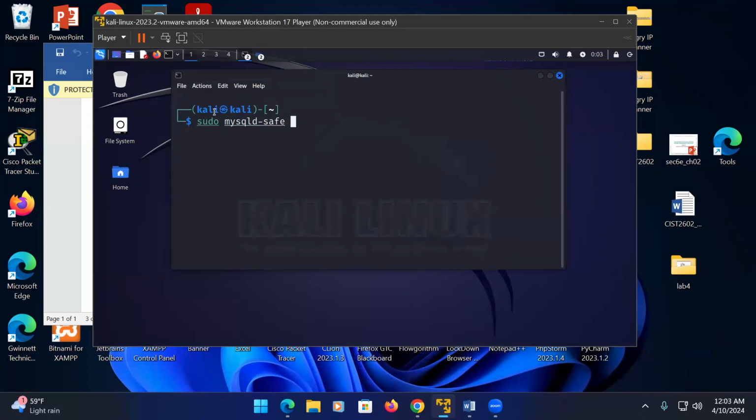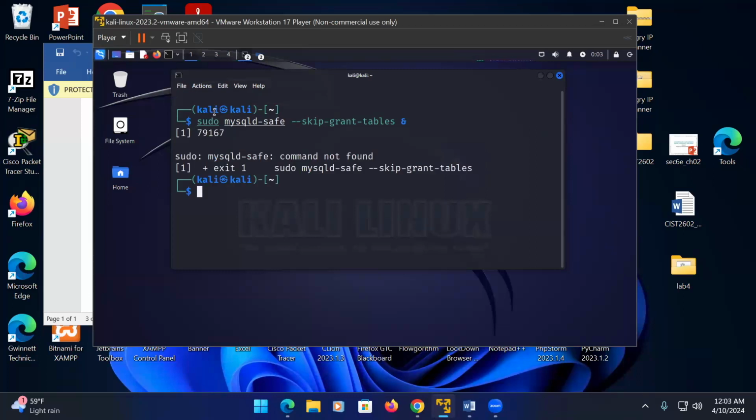But let's try to go to the MySQL database, and I'm going to use the basic method to reset the password. So mysqld_safe, and then we will skip over the grant tables. All right, so I think the command went wrong. Let me change the command. Just give me one second. Oh, it is an underscore. So mysqld_safe, not minus. It's _safe, and the remaining command is going to be the same. So it's mysqld_safe, and the rest is exactly the same. It will allow you to access your MariaDB database without, bypassing, the grant tables.